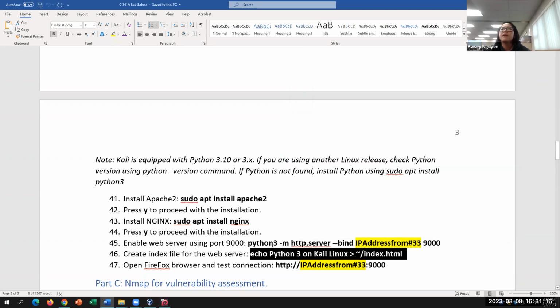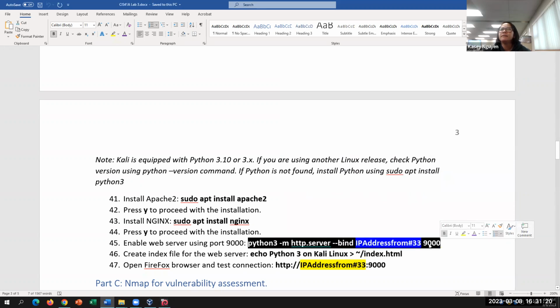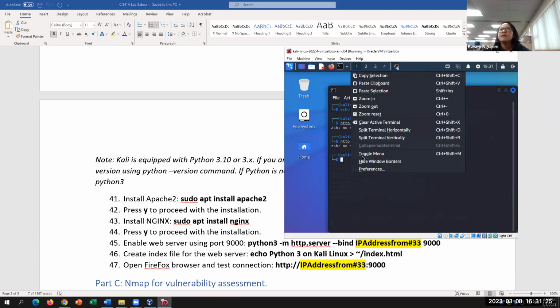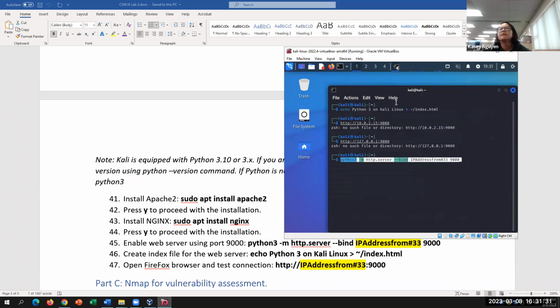Let me repeat this. Let's bind it again. Will it take a while or is it instantaneous? Sometimes it takes a while. Let's bind it to the loopback and see. I'm going to bind it to the loopback.